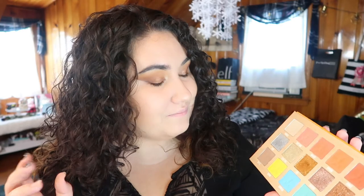I didn't think I was going to like this top row because it looks like your everyday run-of-the-mill warm neutrals, but they do have nice undertones, and everyone looks different on your eye, and you can really make a beautiful look out of these shades. Today I went for a neutral look because every other look I've done has been very bright, very loud. So I did want to see just the versatility of this palette, because you can go from nice, neutral, everyday, subtle to out there bright summer.